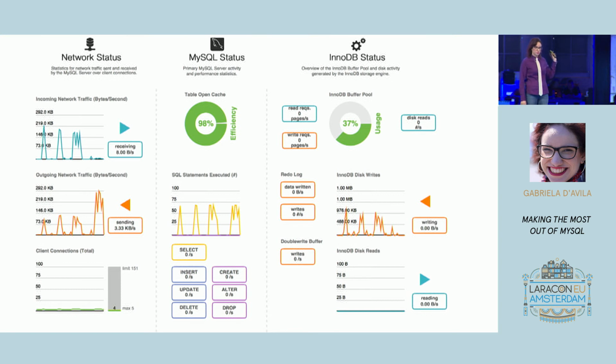So this is a dashboard on the performance tables. It comes with the MySQL Workbench. I know it's not good, but it's better than nothing. Actually, it's the best performance analysis tool that I ever had, even compared to the ones on the market. I'm not giving names here. But you can see how many connections you have, how the traffic is, how many selects, updates and creates, and how the buffer for InnoDB is. Mine is not good because, as I told you, it's my virtual machine and I didn't optimize it. But the lower the buffer is, the better. On the other hand, the higher the table open cache is, the better, because it means it's in memory. So you search in memory, not on disk.